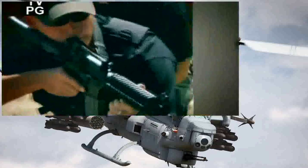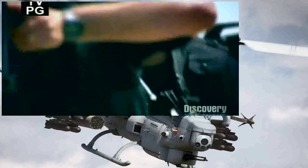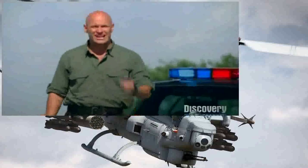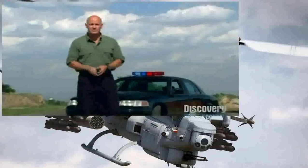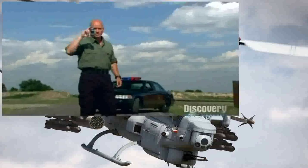In a combat situation, even the slightest tactical advantage can stack the odds in your favor. And one of the simplest ways to gain that advantage is to catch the enemy by surprise. Whether you're the law enforcement agent that has to serve that high-stakes warrant now, or the infantryman that has to enter that building in a war-torn country, what you need more than anything is the element of surprise. And this little device right here could be the difference of whether you survive that situation or not.